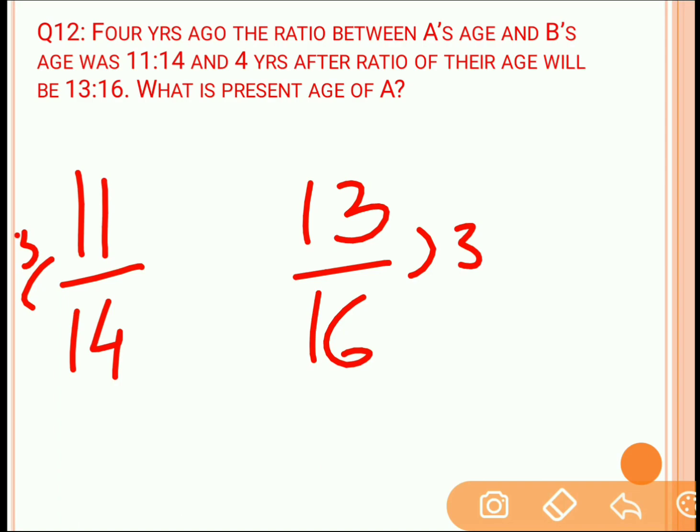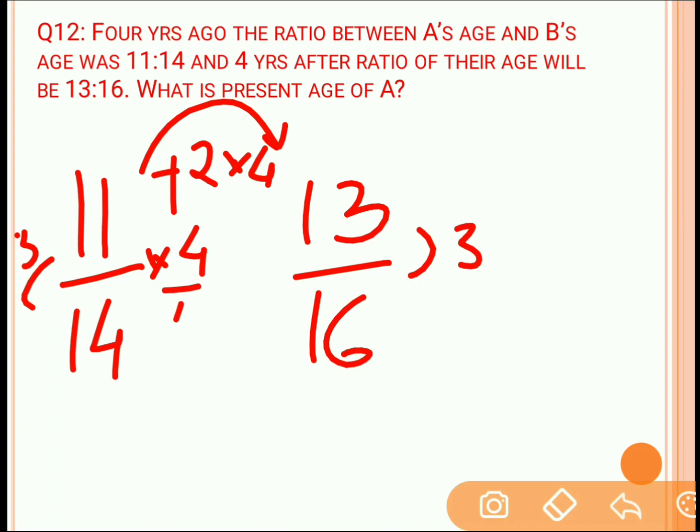If the difference is the same, there is no need to cross multiply. So here the increment in numerator and denominator is the same, which is equal to 2. But we need the increment of numerator and denominator by 8. So in order to get an increment of 8, you have to multiply by 4. 2 4s are 8. It means we have to multiply all the numbers by 4. So multiply and divide by 4 here, and also multiply and divide by 4 in this case.